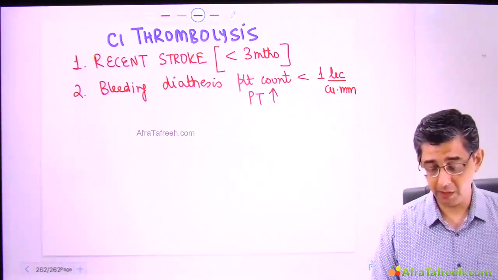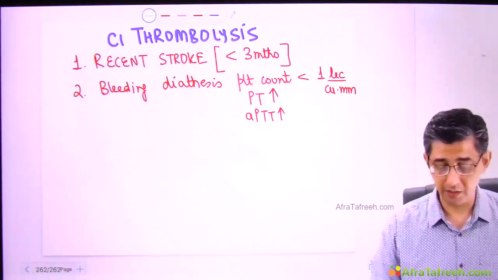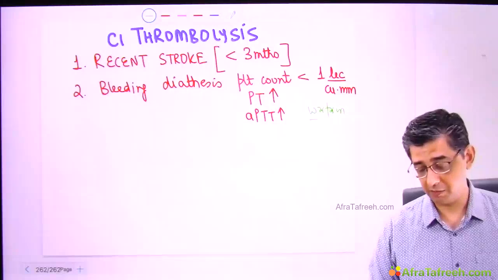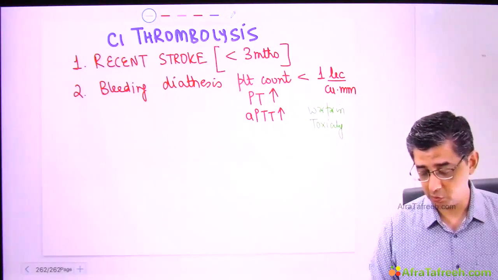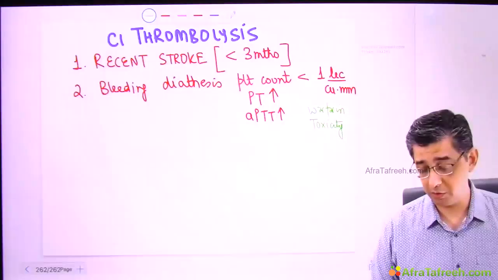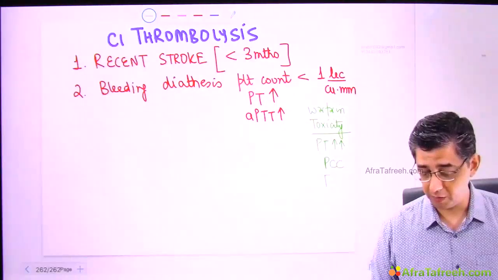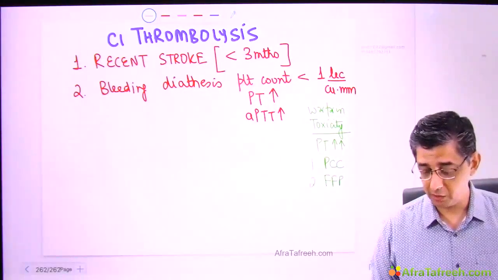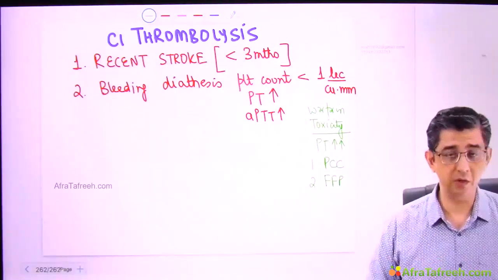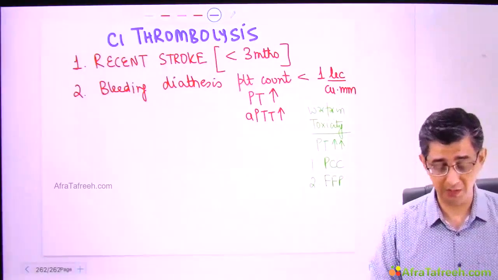Similarly, if prothrombin time is deranged or activated partial thromboplastin time is deranged, we need to get them back to normal. Let us take an example here, though this has been said multiple times by me earlier also. A patient is having warfarin toxicity and the prothrombin time is grossly elevated. Let me say 20 times normal or 15 times normal. In such gross elevations of prothrombin time, I can be giving prothrombin complex concentrate to the patient. If not available, I can be using fresh frozen plasma, and this would obviously take a little bit of time, but the point is once you neutralize the warfarin toxicity, then the person's coagulogram report will come back to normal and thrombolysis can be safely done.